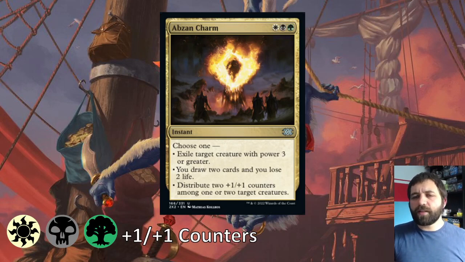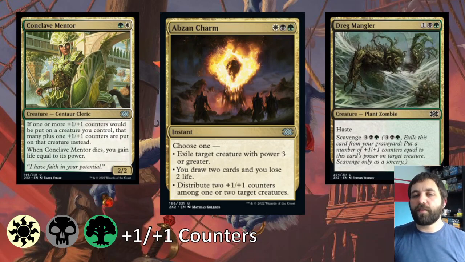So Abzan Charm, it doesn't really do anything huge for +1/+1 counters. You do get to put some counters on things, but it does some other things as well. Abzan is usually a very good mid-range deck, and counters really fits that. We've got a few other cards which work in with this. We've got Conclave Mentor, which whenever you put a +1/+1 counter on a creature, you get to put another one on, and it also can gain some life. And you've got other ways to put counters on things. So you've got Dreg Mangler here, which puts counters on things from the graveyard. There's some graveyard synergies in with the format as well.